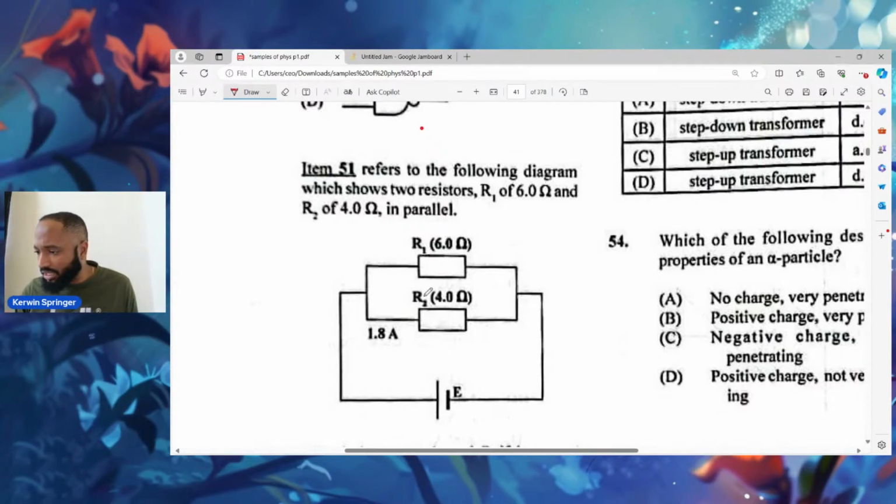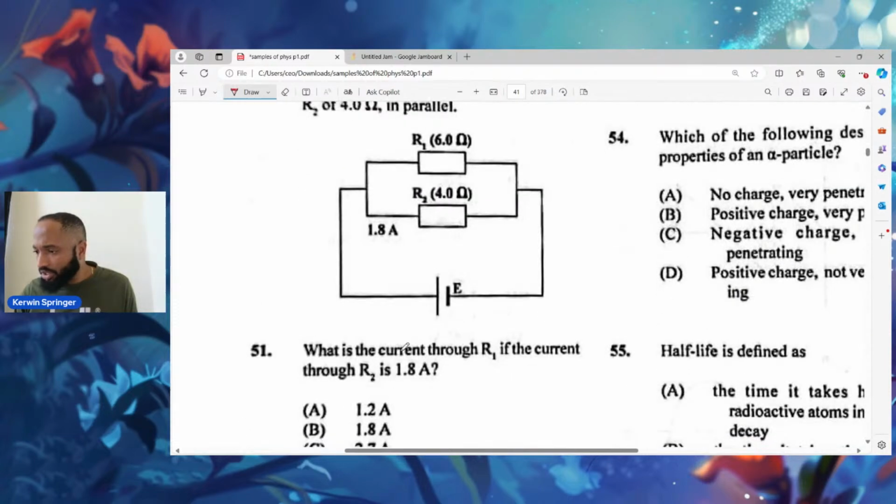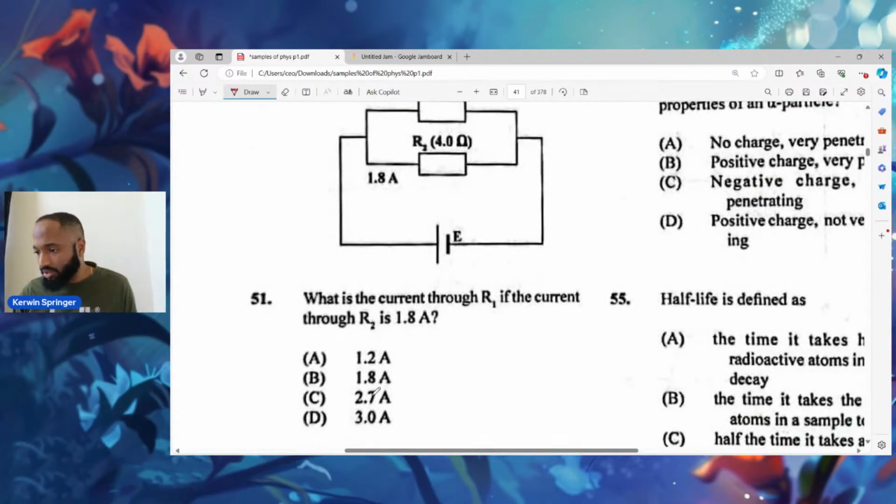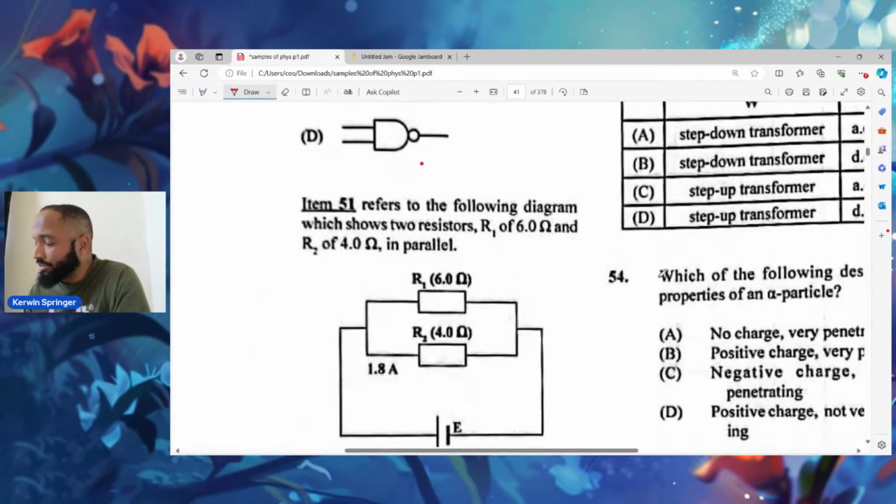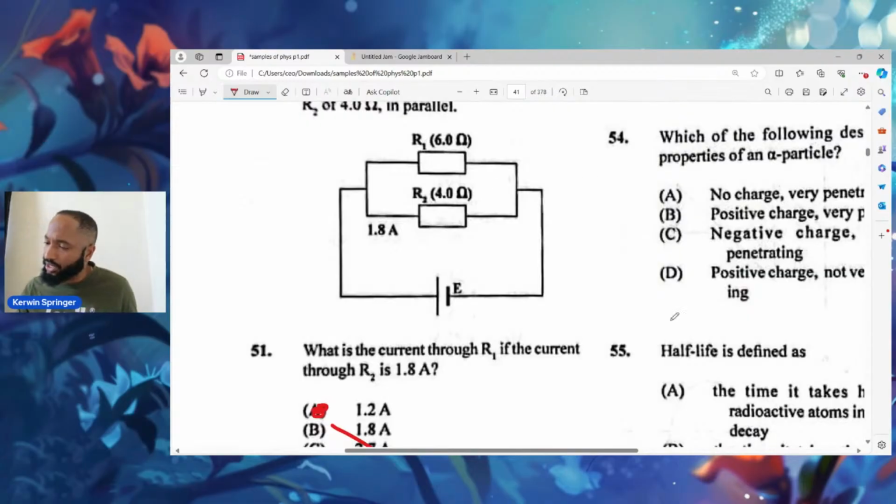All right, that's all. They didn't tell you the current in the mean. Okay, fine. So it had to be less. If this is 1.8 going through less resistance, more resistance will have less current. So I know it's none of B, C, or D. It has to be A. It has to be the one with less current. So it's 1.6 here. Fine. And it must be in a ratio for the 4 to 6 as well.